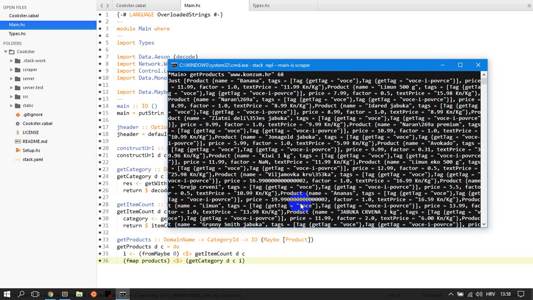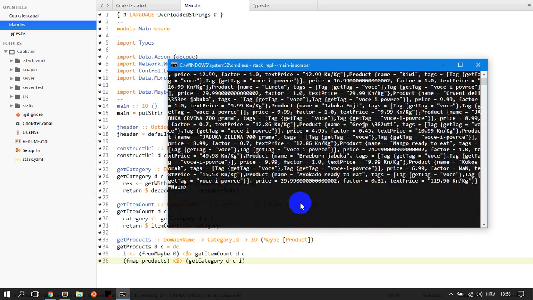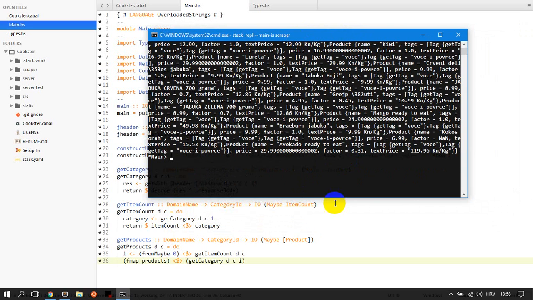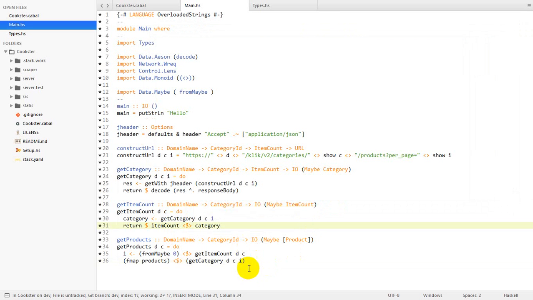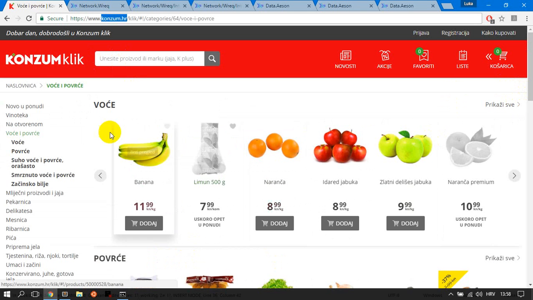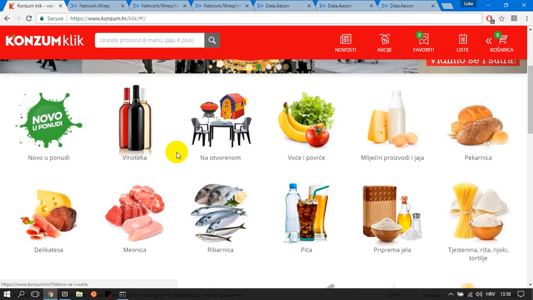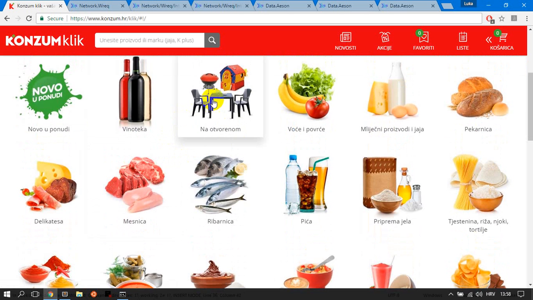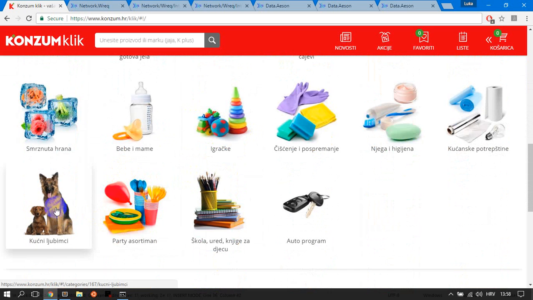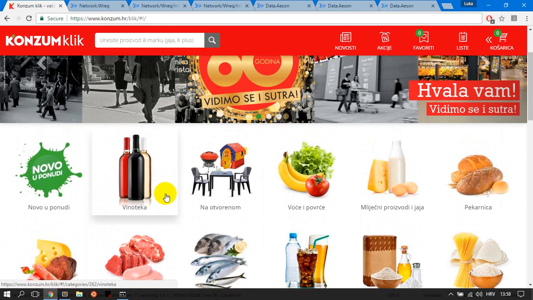And there we go. It seems that everything is working as it should. Okay, so now it should be trivial to save this into some file or into a CSV file and use it for further inspection. Basically why I'm doing this is because I'm not interested in all the categories. I don't want to get the house appliances and food for pets or something like this. I just want to retrieve data from certain categories.